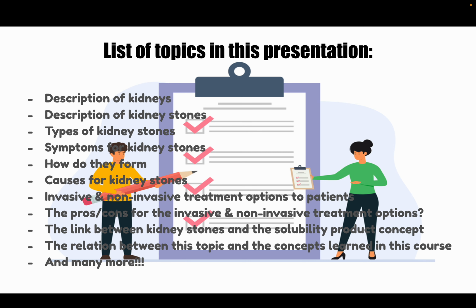Here are the list of topics in this presentation that I'll be discussing. Number 1, description of the kidneys, description of kidney stones, types of kidney stones, symptoms for kidney stones, how they form, causes for kidney stones, invasive and non-invasive treatment options for patients, and the pros and cons for invasive and non-invasive treatments, and the link between kidney stones and the solubility product concept, the relation between this topic and the concepts learned in this course, and many more. So let's get right into it.